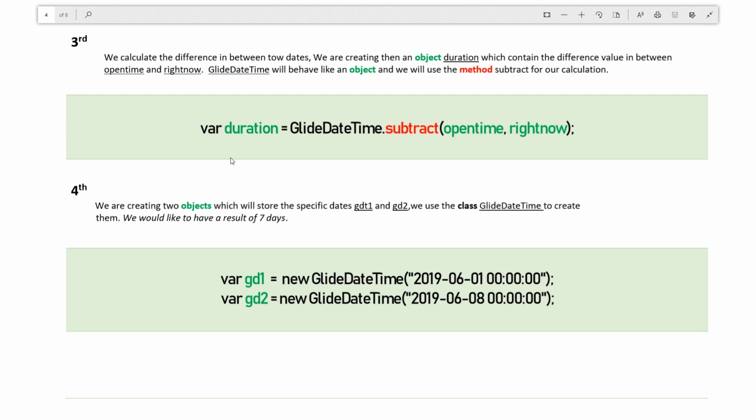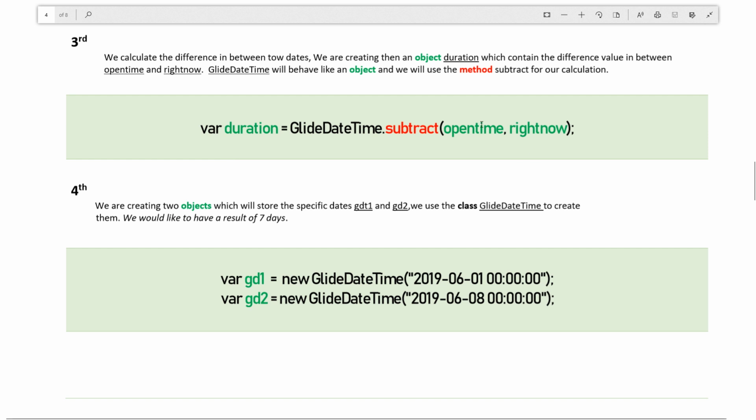So the var duration is the object, and the GlideDateTime dot method subtract is going to, with given objects in the parameters, return us the number of days in between those objects.